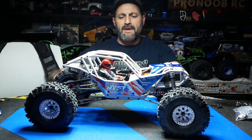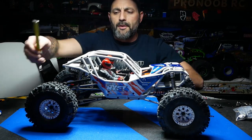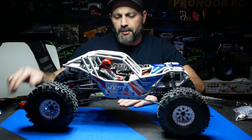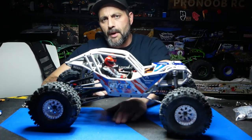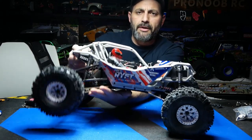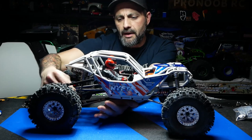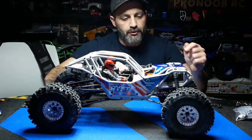It's got a wheelbase of 15 and a half inches with an overall track width of 12 inches outside to outside of the tire. It's a pretty nice unit. Sitting three and a quarter to three and three quarter inches of belly clearance underneath. It has trailing arm rear suspension with a nice big sway bar and shocks that mount to the cage and to the trailing arms.